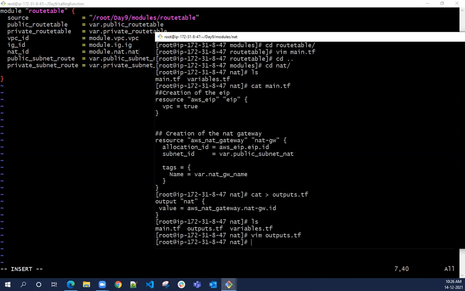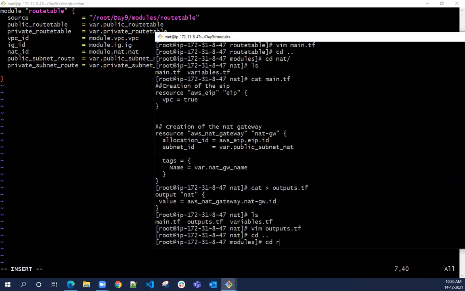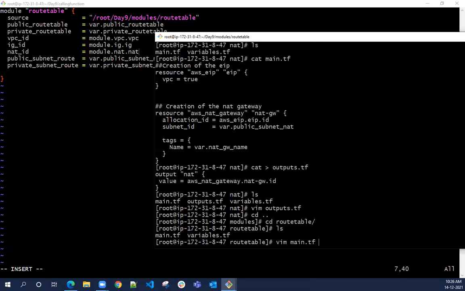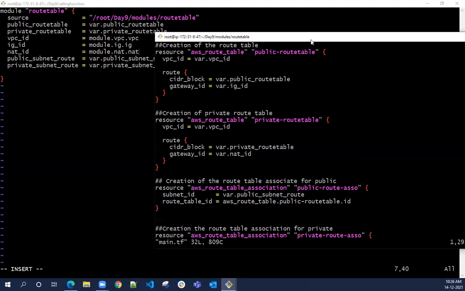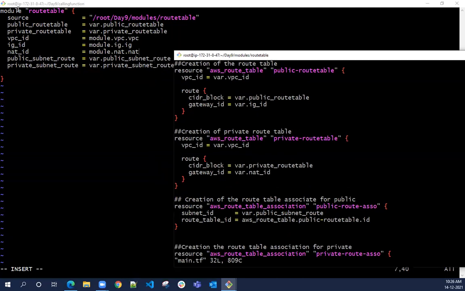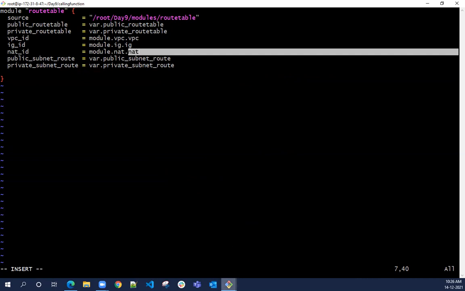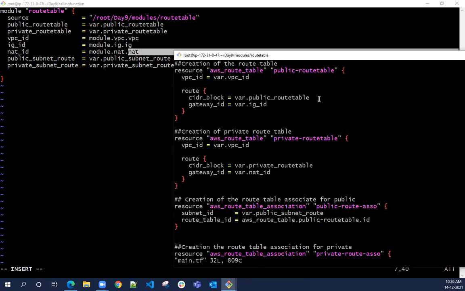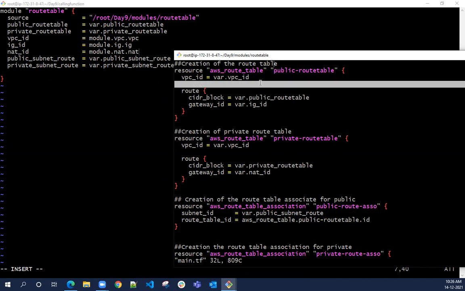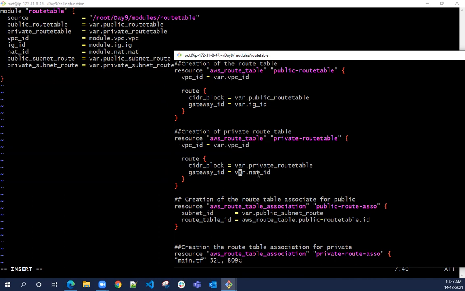Now just go back to the route table. Bro, the second NAT part is the calling function of the module. Correct. This is a name like module route table, how I have given. Similarly, module NAT, the name of the calling function is NAT, and this is the output of NAT. Don't confuse that one. Yeah. Now going back again, where are we now? Going back to the route table. Okay, this part is done. This part is done. This part is also done. This will get it from Terraform. Now come down.